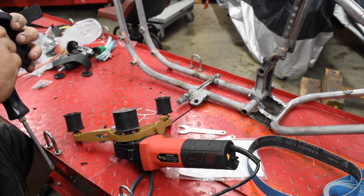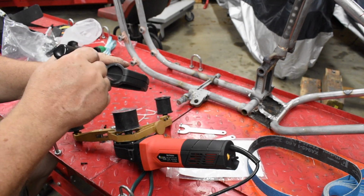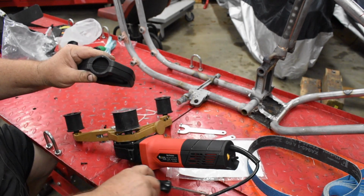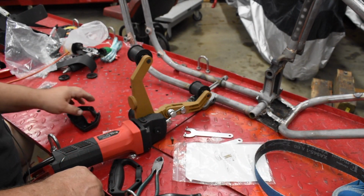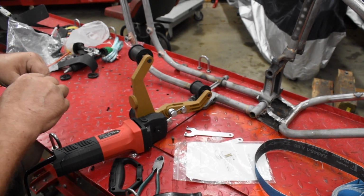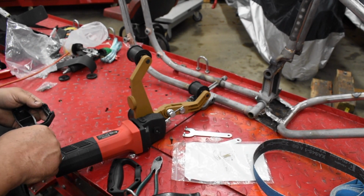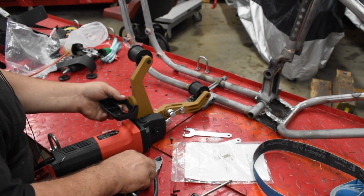I think I may take a Dremel tool and embiggen this over here a little bit to make it fit. So let me go over to the bench. I'm going to embiggen that hole a little bit. I'll be back. Stand by. Okay, after 5 or 6 go-arounds with the Dremel tool, I think we have successfully embiggened this here hole so that it will work now.